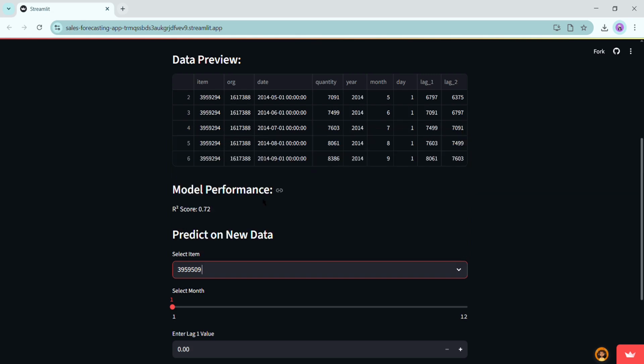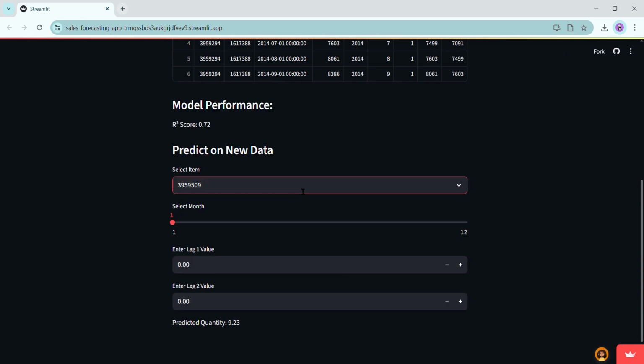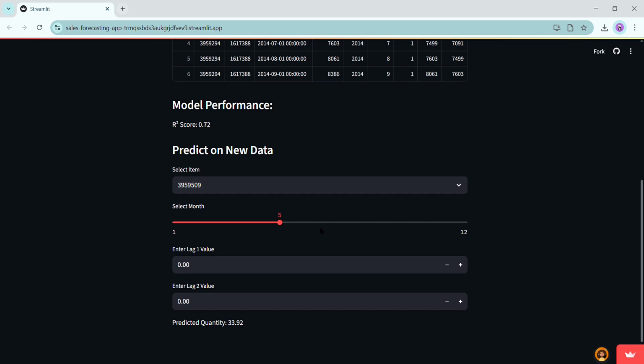So if I choose this one, it will load again, which we have to wait for. We can select the duration for which we want to make a prediction.